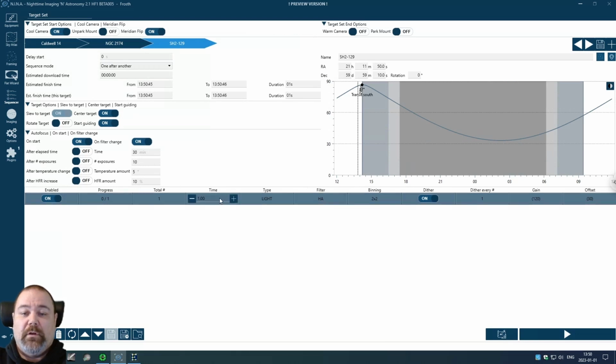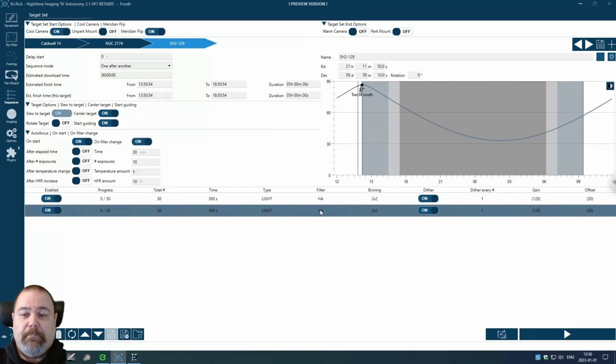But we also want HA, of course. So we're starting with 30 HA, and then we're going for O3. And from 1 o'clock to 6, that's 5 hours, so 30 of each is what we can manage to do this session.